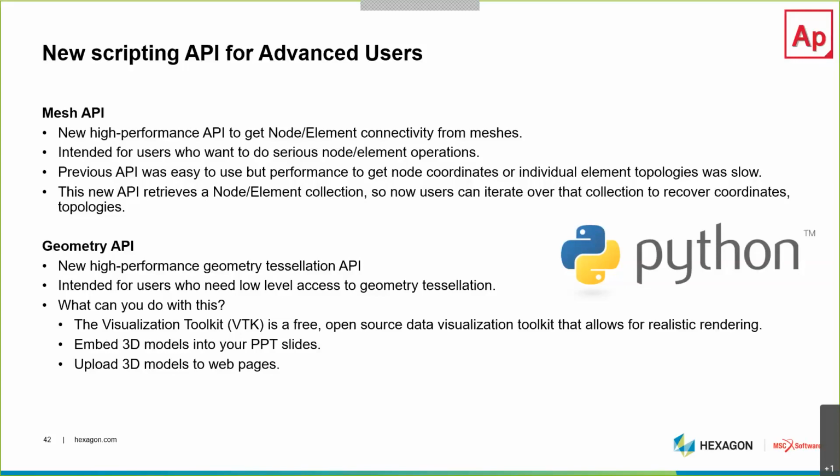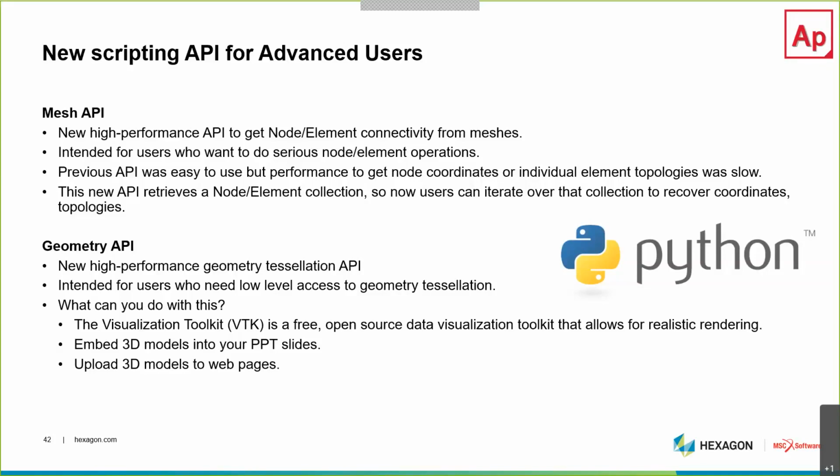Now you have the ability to, straight out of Apex, build a realistic render of your model based on the mesh that you have on your part. You can embed a 3D model into your PowerPoint slides. You also can take a static image and place it over top of some sort of landscape or a road or a sky. Maybe you're out at sea and you have a brand new ship design that you want to put on a dock image or something like that.